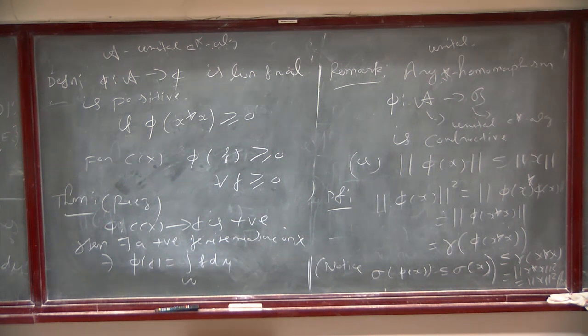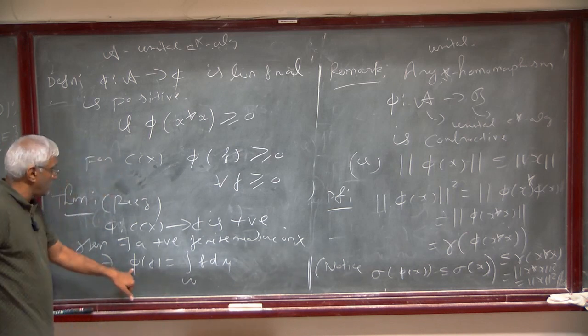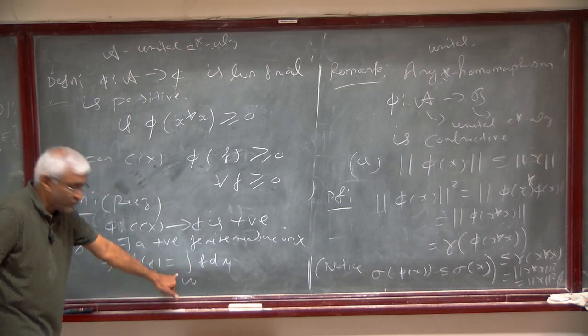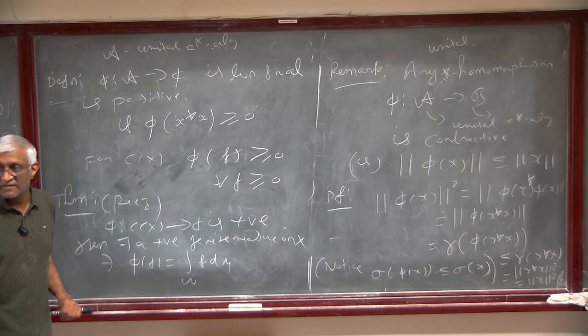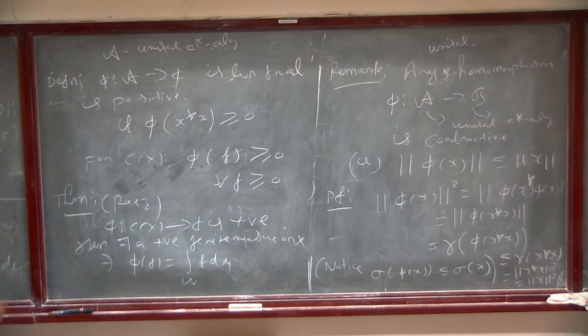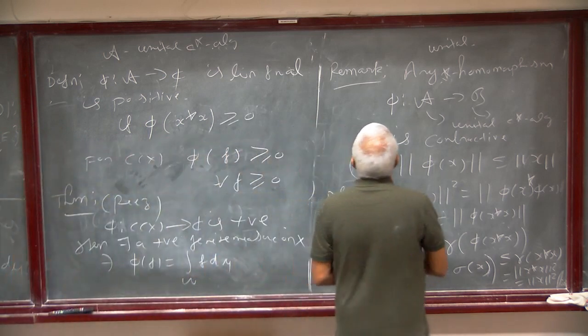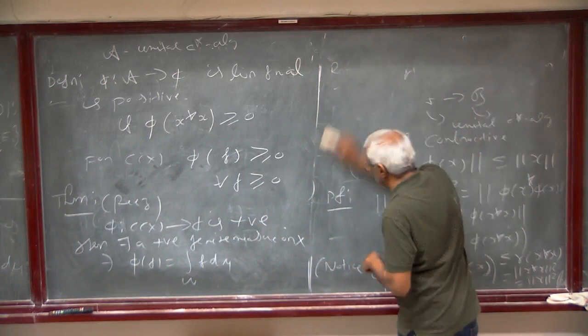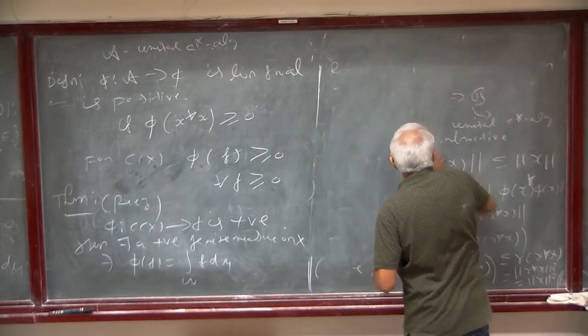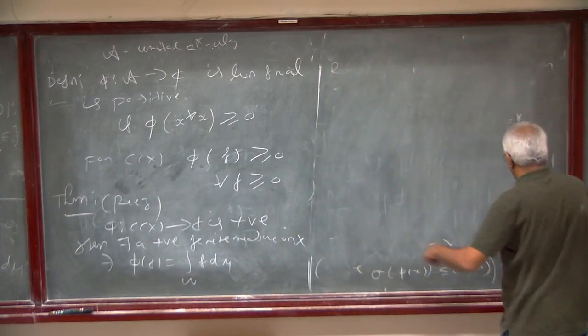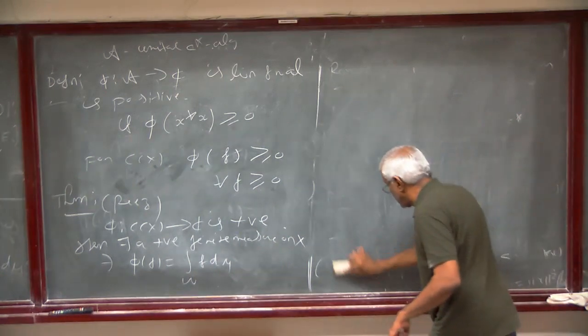Then you can prove that every bounded complex linear functional is actually given by that. And further, if you want to compute the norm of phi, that will be mu of the whole space. That's clear, right? How that is clear is phi(1) is that. You have to prove that the norm is equal to phi(1) or not. Anyway, this is the only statement I'm going to use now.